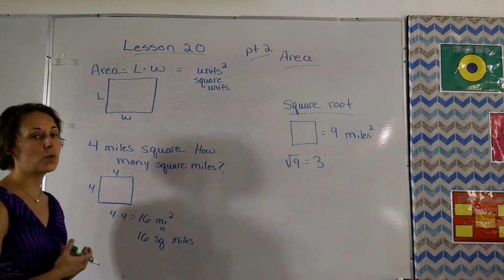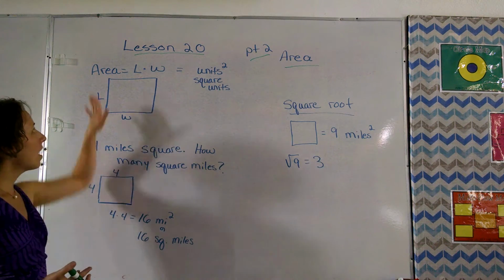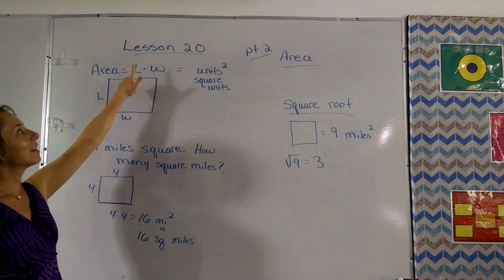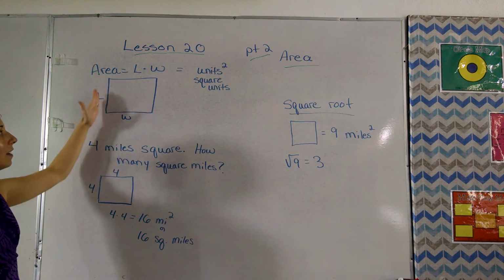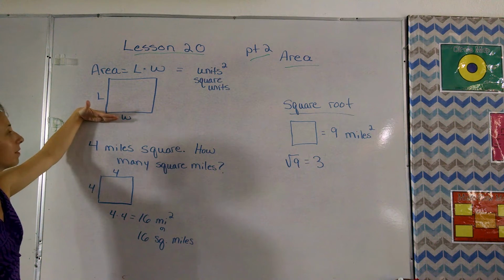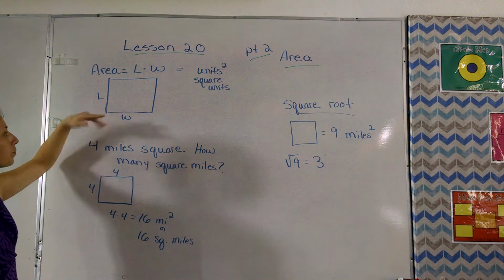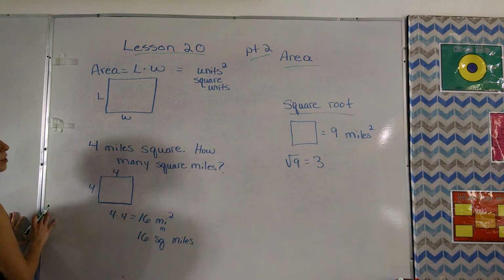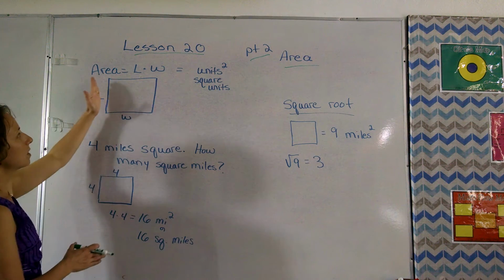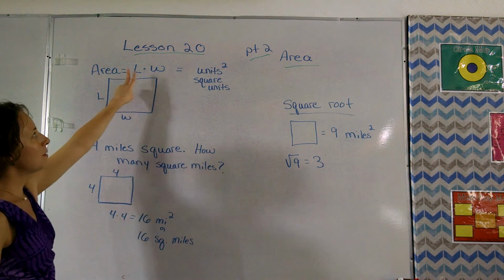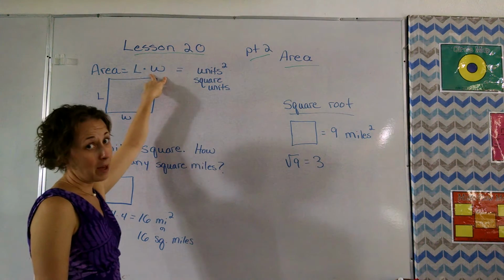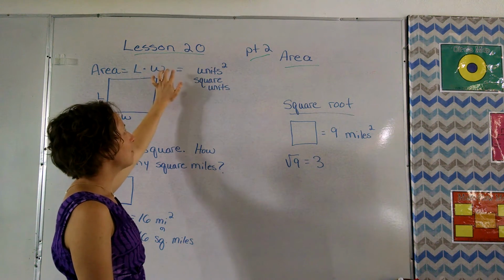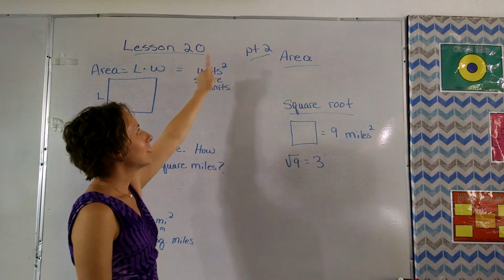We're looking at area of squares and rectangles. The area of a square or a rectangle can be found, as you know, by multiplying the length times the width. The length being one side, the width being an adjacent side. That means a side that's touching. When we multiply together those two measures, we're multiplying not only the numbers, but also the units. So if this was in inches and that was in inches, I'd be multiplying some number of inches times some other number of inches. As we just learned about squares, 5 inches times 5 inches, that's 25 inches squared.